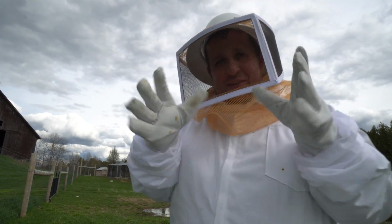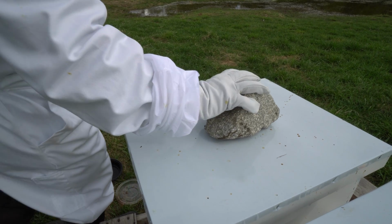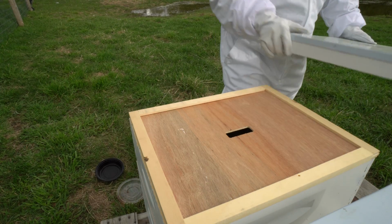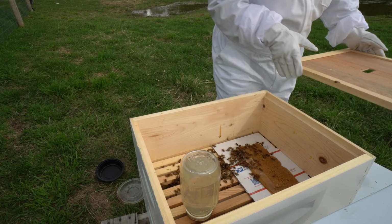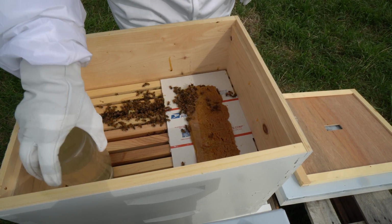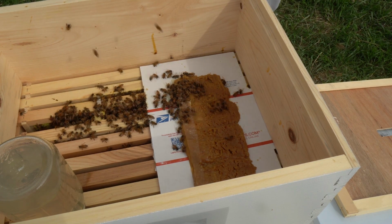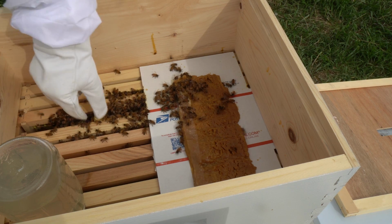I'm trying to find that balance between not too hands-on, but also not too hands-off. I mean, remember guys, I am a beginning beekeeper here. I also want to check to make sure that the queen has exited. That's probably the biggest thing, that she's left her little queen container. I mean, it looks pretty good in there. They're getting a little active right now. I should have brought my hive tool to pluck them out.